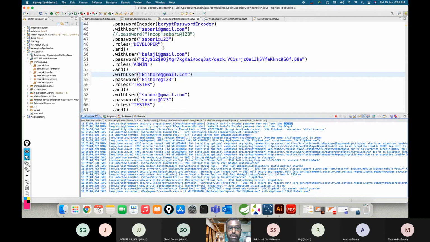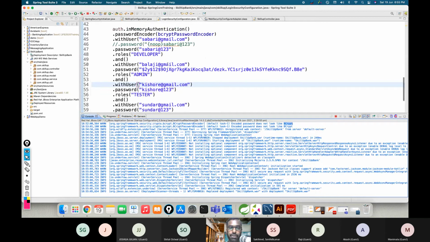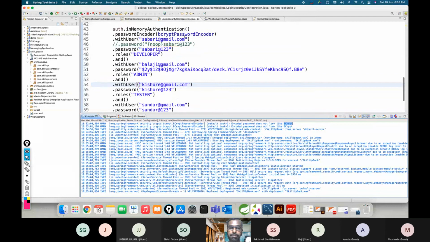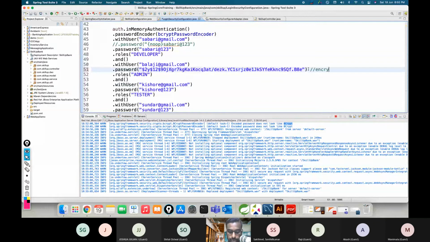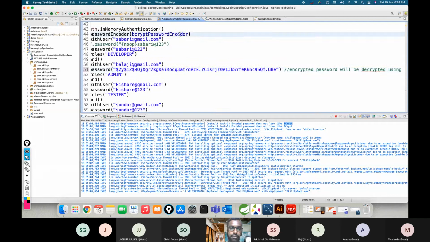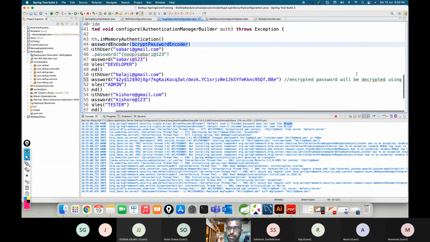We have to do the encryptions for everything: Sabari, Kishore, Sundar and everything. So that you'll be able to see that this BCrypt password encoder is actually decoding this. This encrypted password will be decrypted using the BCrypt password encoder instance.